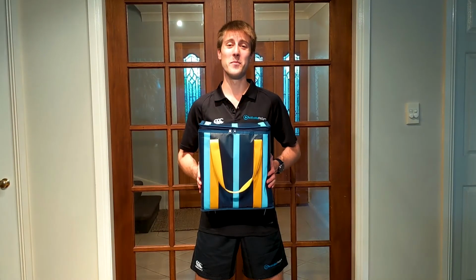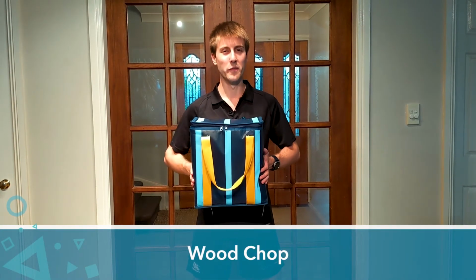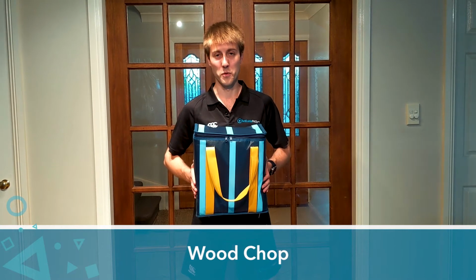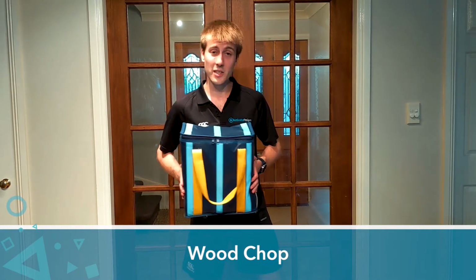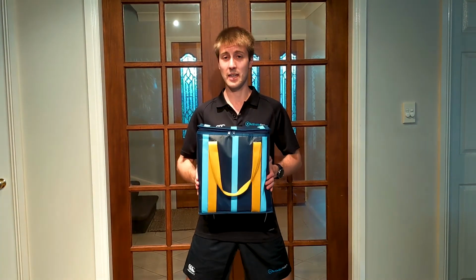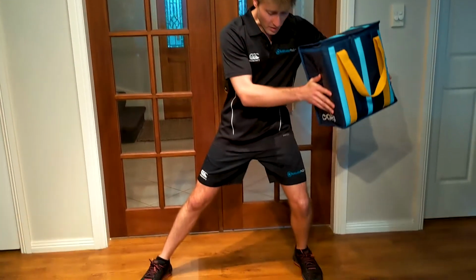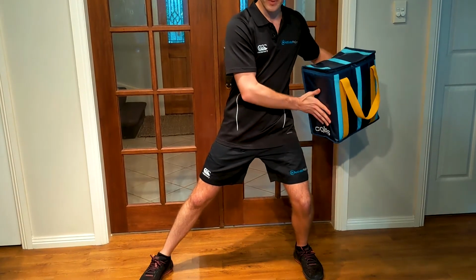So the last of the three movements, I'm going to be doing a woodchop. It's kind of like a reverse woodchop if you think about the actual movement of chopping wood, but essentially I'm going to start out in a nice wide stance here, so legs out wide, and I'm going to start with my load, which as you can see here, is my shopping bag. It's going to start over to the bottom of one side of the movement.